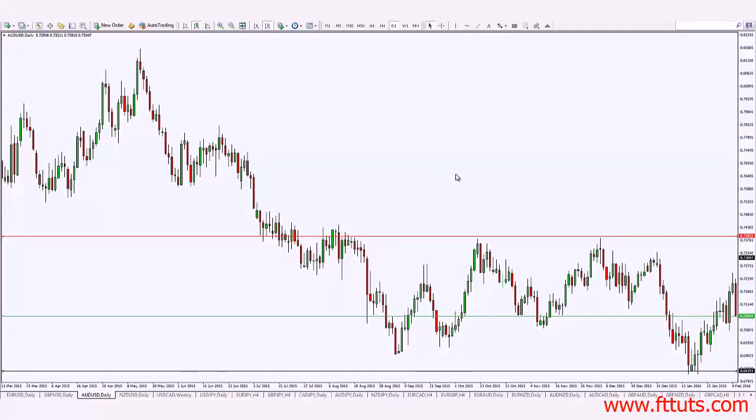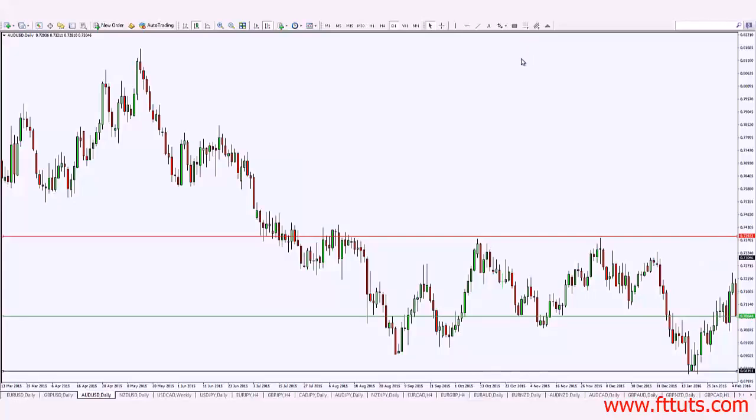Let's see what the two problems you have right now are. The first problem is this. You are putting your stop loss at this resistance over here, just above the high of resistance. And let me tell you that there is a good chance price is going to come up into this area of resistance, triggering your stops, and then it trades lower once again. So that's the first problem.